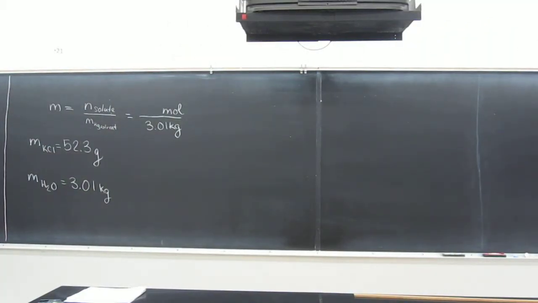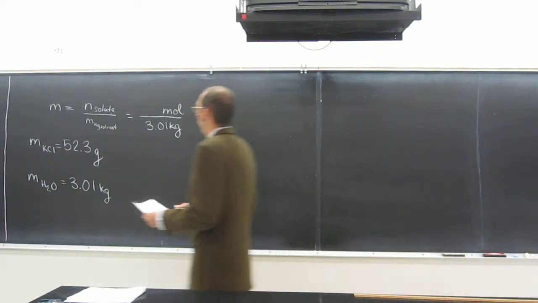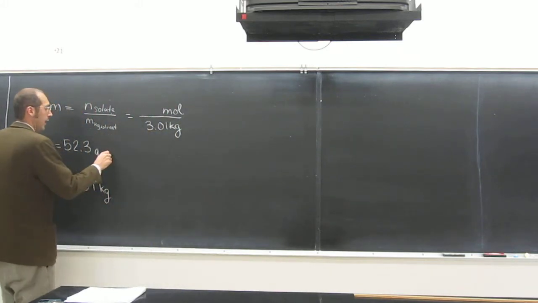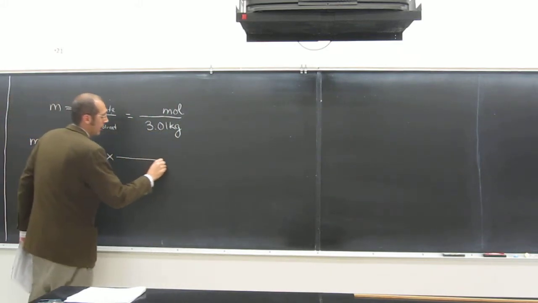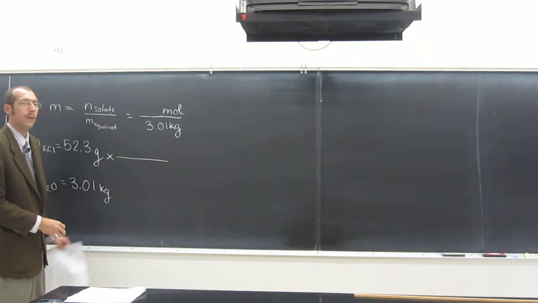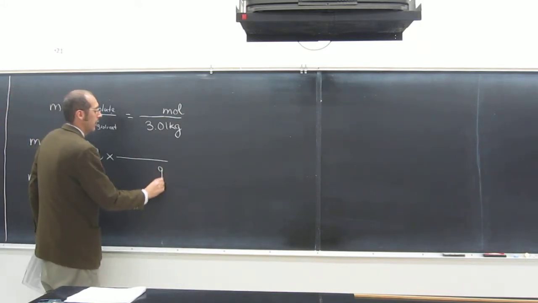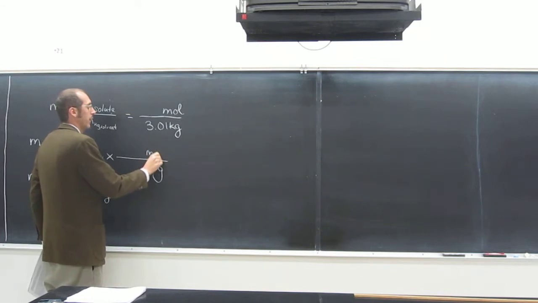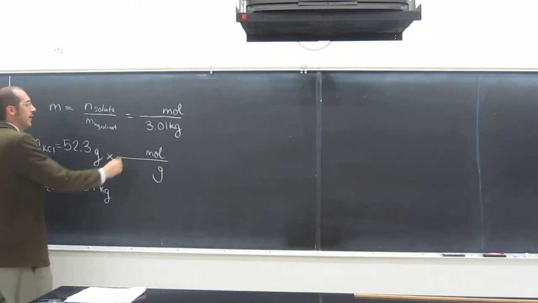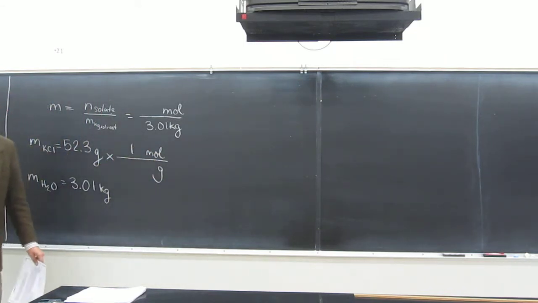So how do we figure out how many moles of KCl we've got? Use the molar mass. Yeah, very good. Why? Because that converts from grams to moles, very good, and the moles on the top. And in this case, it's going to be one mole because it's the molar mass, the mass of one mole.